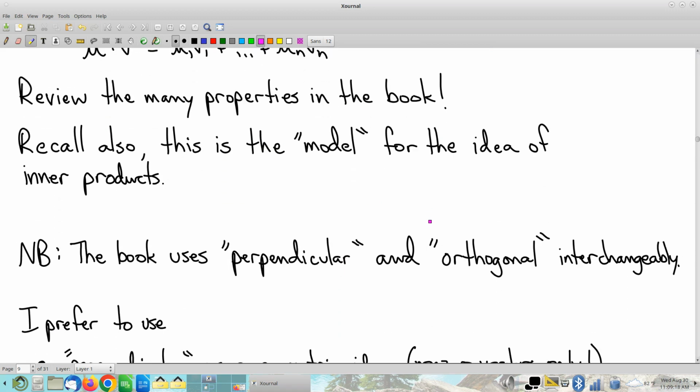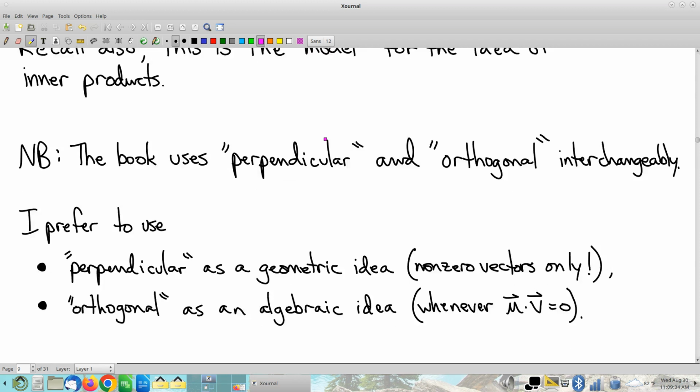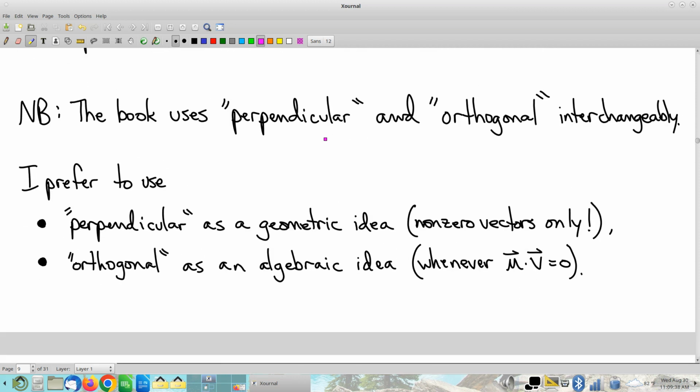The one thing, a real quick observation, I think it's a good cultural reminder that the dot product is where inner products come from, right? Inner products are a big deal in linear algebra, useful in a lot of ways. But that's just a reminder. The main thing I want to point out is the verbiage, perpendicular and orthogonal. A lot of people mistakenly say that orthogonal means exactly the same thing as perpendicular. It's really close. Really close, but not quite. You got to distinguish between 2 things. There is this geometric idea of 2 directions making a right angle. That is a geometric concept. Right? Right angle, everybody understands right angle.